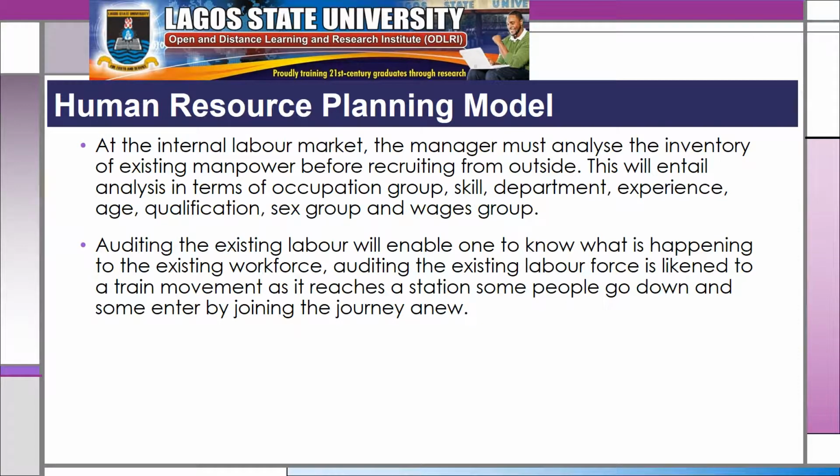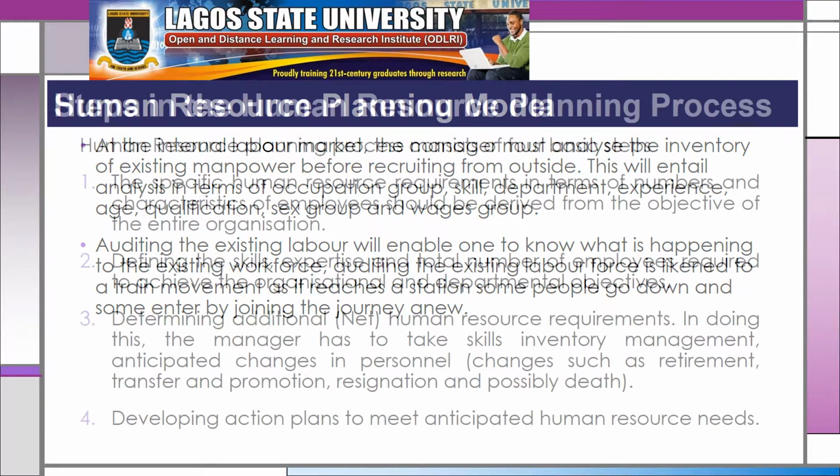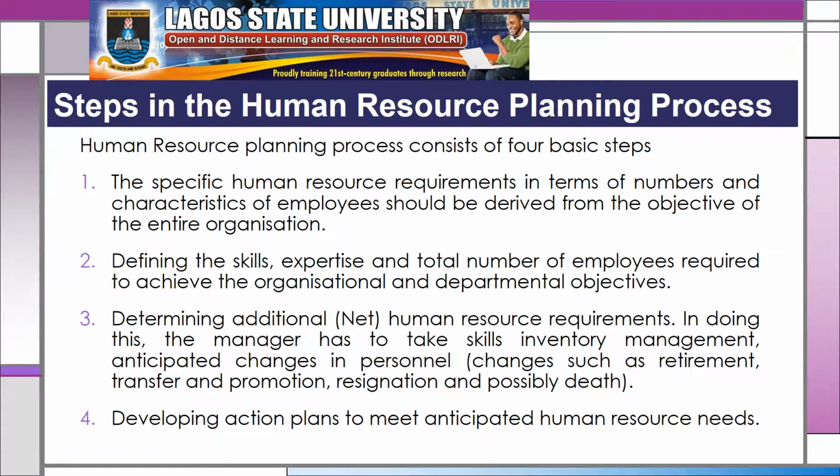So that's exactly what I'm just trying to say. So you take statistics. How many people are retiring this year? How many people are we going to have? Do we have a shortfall or whatever? So how many people do we bring in or promote? Because just taking statistics, inventory taking, that is what auditing is all about. So this also has to be taken into consideration when you are doing human resources planning. So these are the steps that you need to follow when you want to do human resources planning.